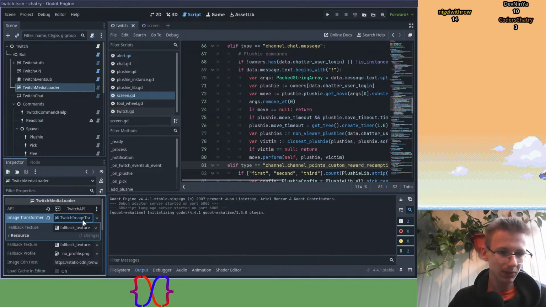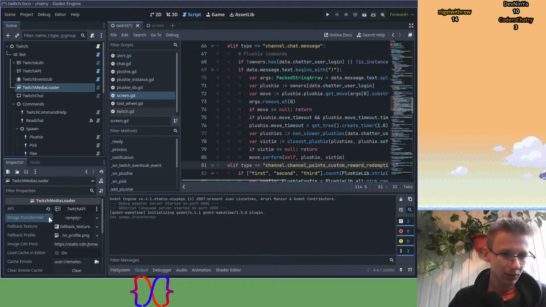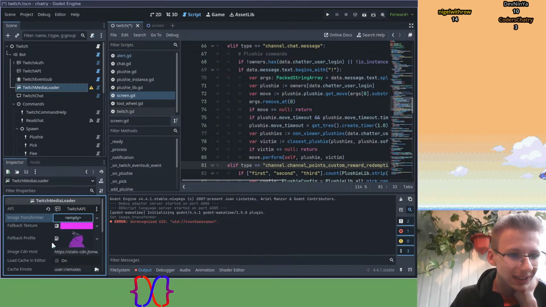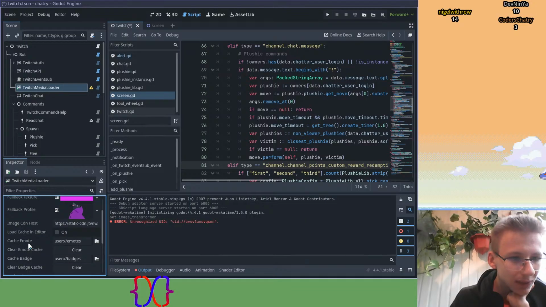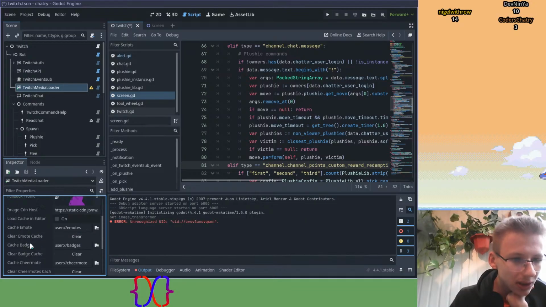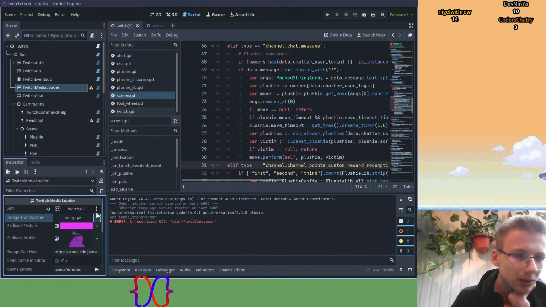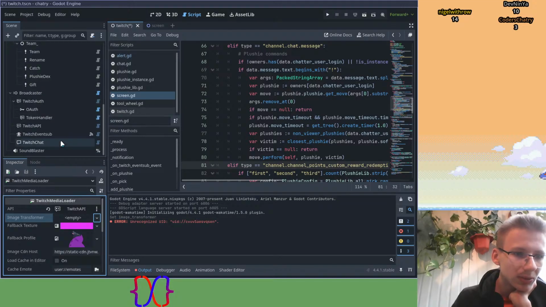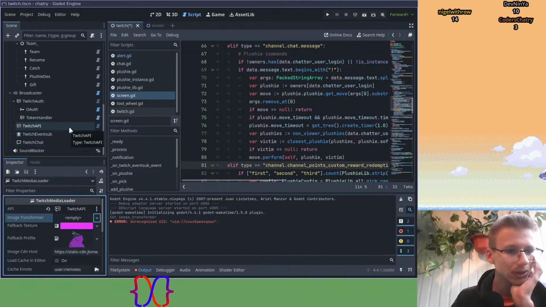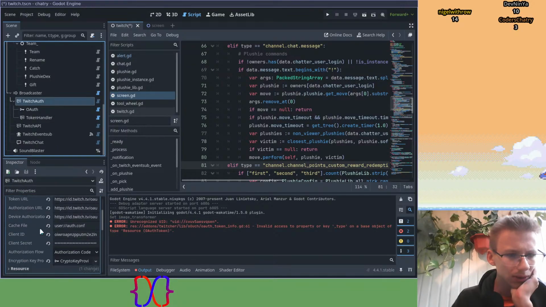Twitch image transformer set. Anything I need? I'm just gonna reset it, I guess. Cache stuff. Media loader. API. Should there be an image transformer here? I don't think there should. And sub chat.